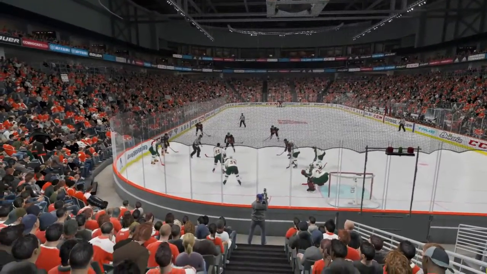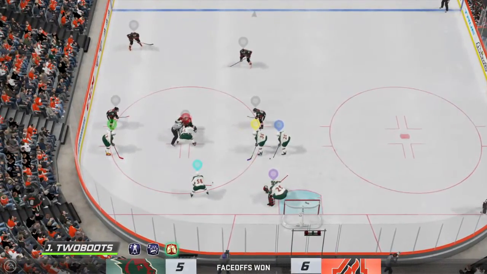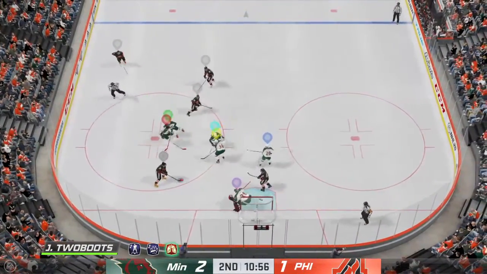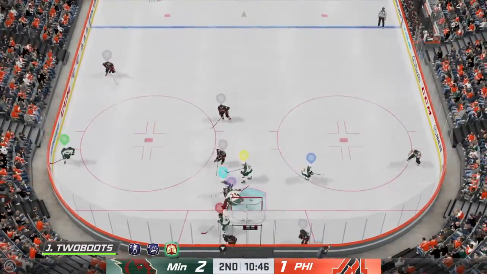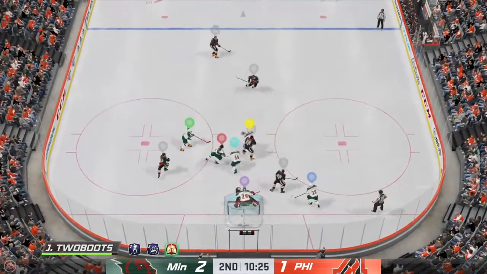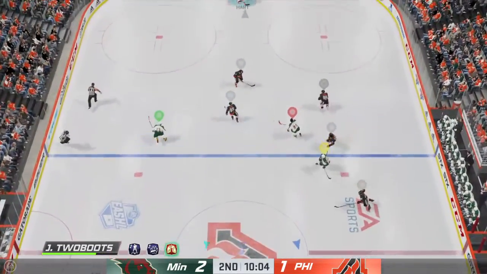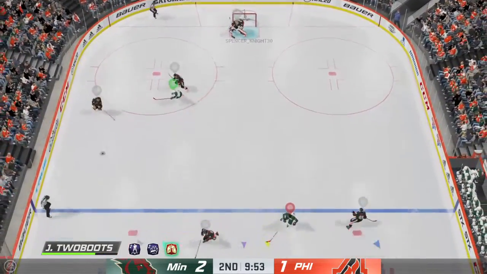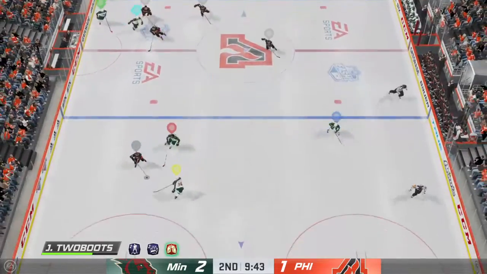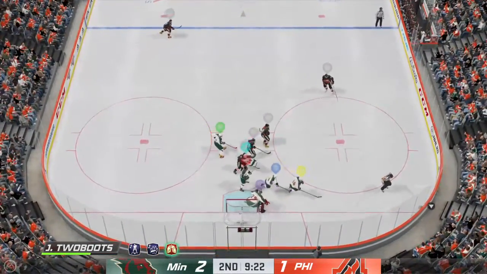Nearing the midway mark of the period, it's 2-1. Play resumes as they win the draw here inside the offensive zone. Whiffs on that. Minnesota's got the puck in their own end. Just a great defensive read there. Quick feed to Duchesne. Gets the puck back onto his stick. And that goes off a player in front.